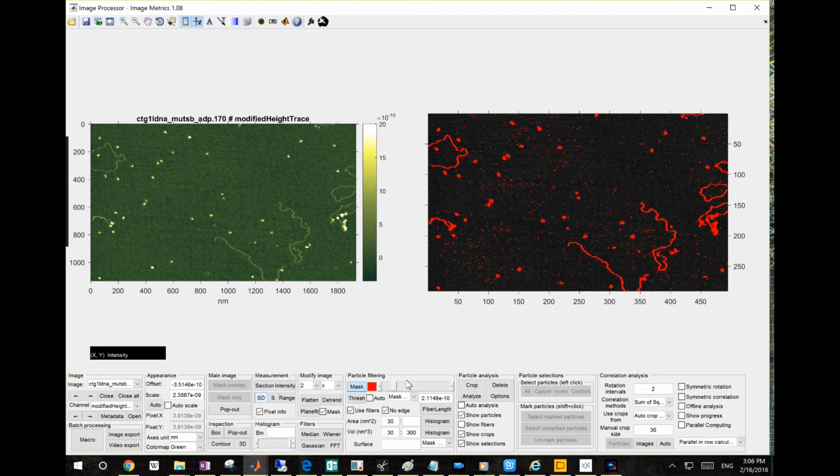Okay, so in addition to flatten, you can also do a plane fit, which is slightly different. Flatten is basically a line-wise fitting. It fits each line of the image to a polynomial equation. So you can use any order of polynomial equation.